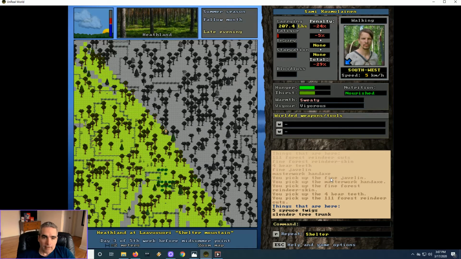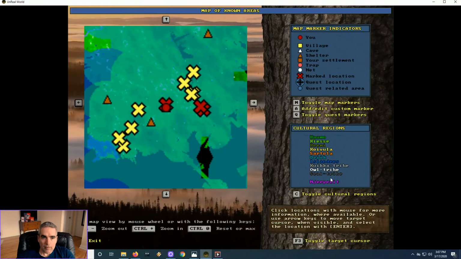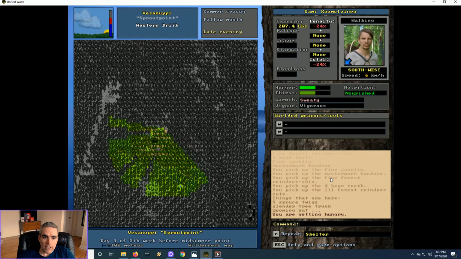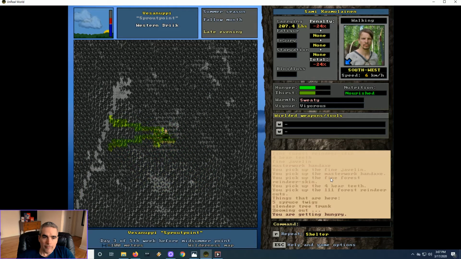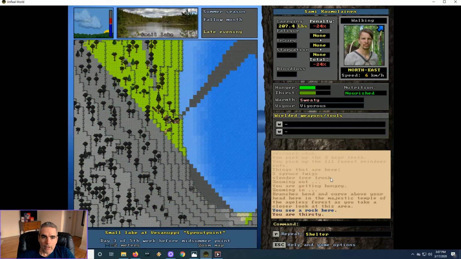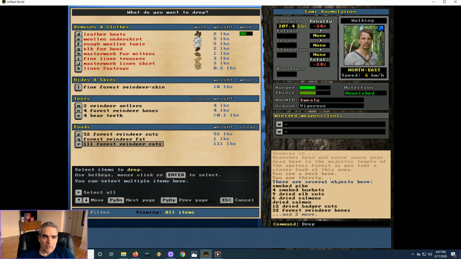Welcome back. We just concluded a successful hunt and we're headed back to our shelter, which is not far away at all. We can drop the meat, which isn't stacked, so I don't know which one's fresher. The cuts we left in the carcass or the cuts that we harvested first.